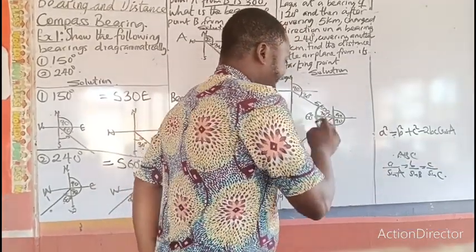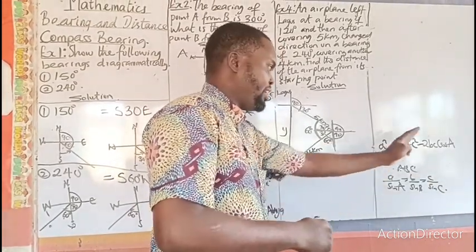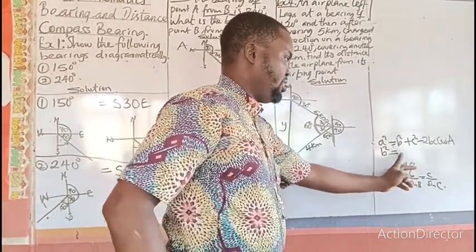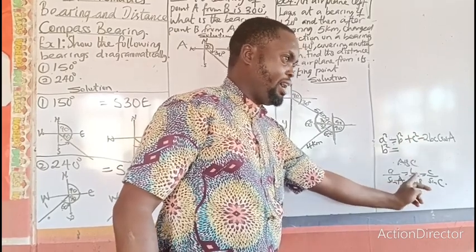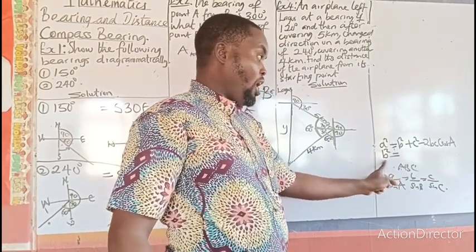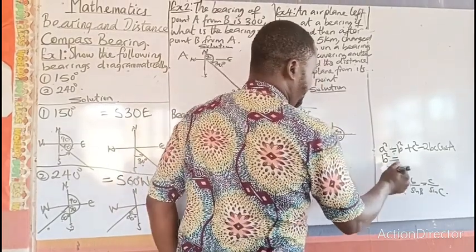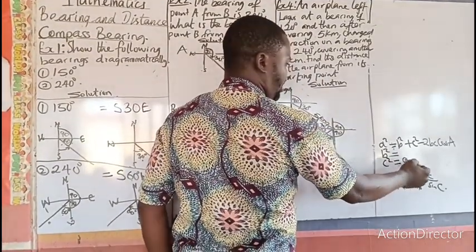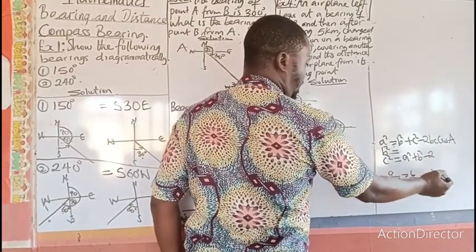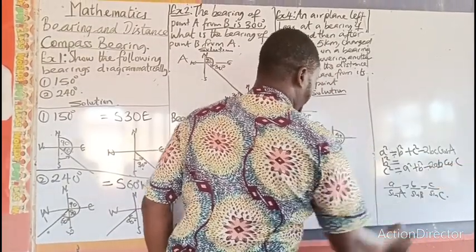What this means is that any side that you are looking for, square it, equals the other two sides squared like this. That is, if it were to be b squared, what will I say? The other sides are a squared plus c squared minus 2ac cos B. Cos B, because B is what we are looking for. Do you understand that? What about if it is c? c squared, you tell me now. a squared plus b squared minus 2ab cos C. Very good. Is that clear?